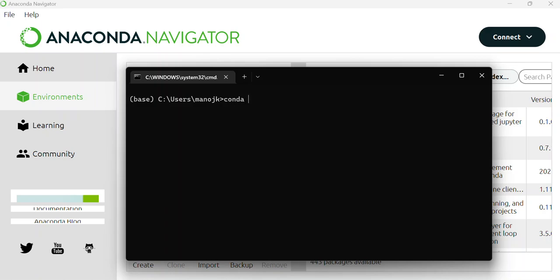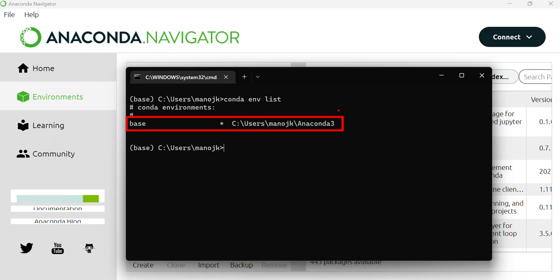So conda, and then we have to look for an environment. So we'll say env, and we want to list out all the environments. So simply we'll say conda env list. With this, we'll see the list of environments available inside this Anaconda so far. Whatever the Anaconda version I have installed, I have one environment, which is the base environment. If you can see, it's saying here clearly, it's the base environment, which is basically for Anaconda 3, right? We have already seen in the Navigator that this is the one environment we have.